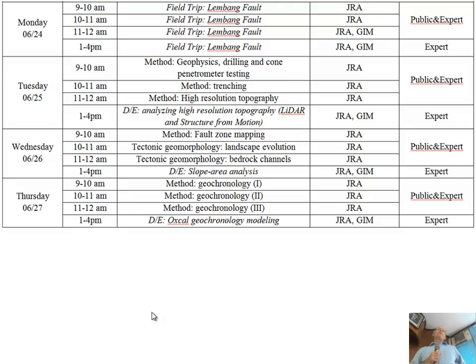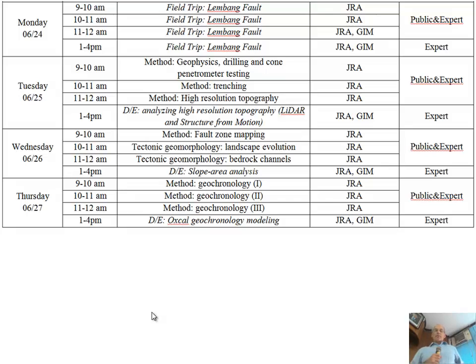Some of the things we will have looked at on Saturday in the digital data, we'll go to those places and discuss them. This area also has the coverage from the LiDAR that was on the intro slide. So we can look a little bit at the high resolution topography that is available. And that's a really powerful tool for active tectonic study.